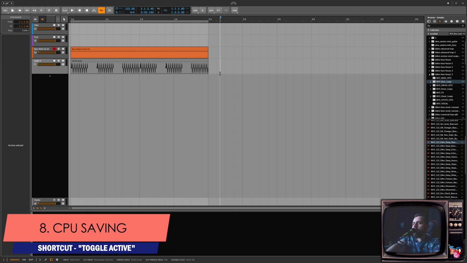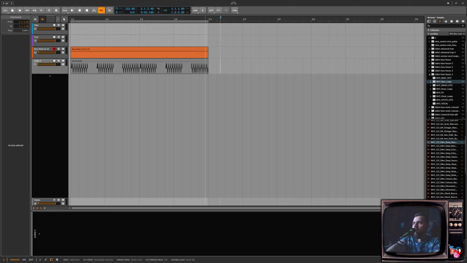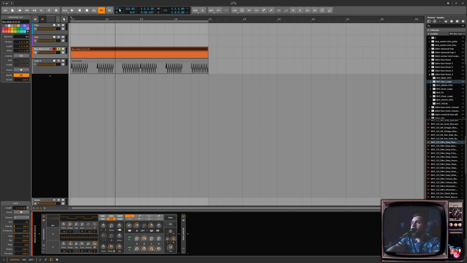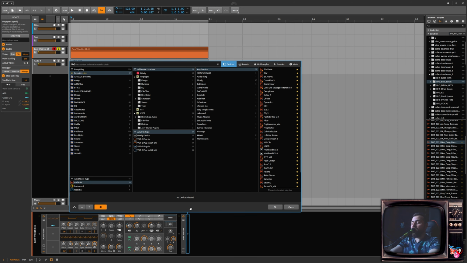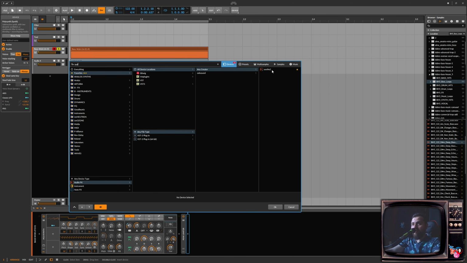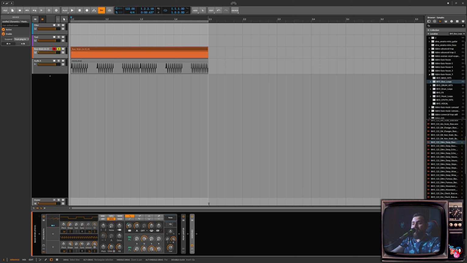Small trick to save the CPU resources of your computer: deactivating anything, not deleting, just deactivating. Now we had everything great with the CPU, but imagine that we want many of these.